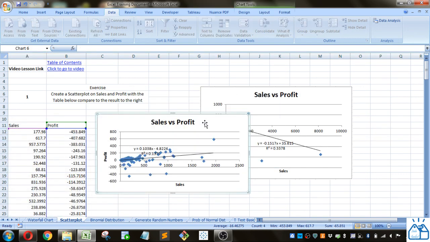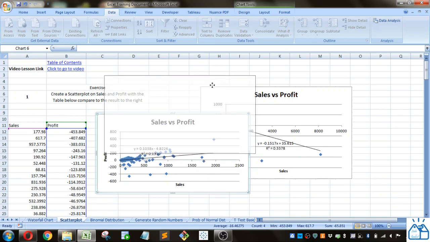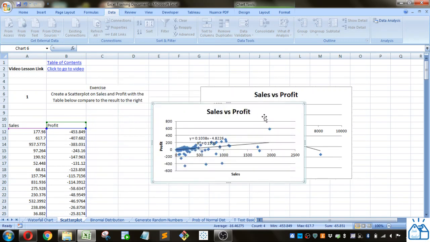And you can see once we delete those, it becomes a positive relationship between sales and profit, which logically we think it would be the case. All right. So if you believe that's a good relationship, then you can use that in any modeling you do to estimate the amount of profit that you might have on any sale.